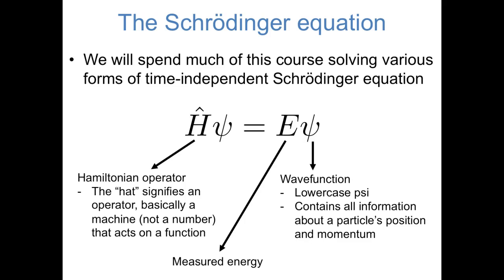If you've taken linear algebra, you may recognize this type of equation. Operator applied to a function equals constant times the same function as what's called an eigenvalue equation. The Schrödinger equation, and actually all equations that apply to taking measurements in quantum mechanics, is an eigenvalue equation. If that term isn't familiar to you, don't worry about it. We'll get there soon.